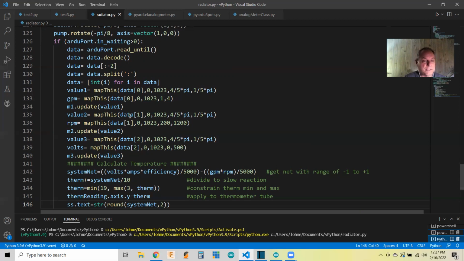We got 3 pieces of data in a list, so we're just pulling 0, 1, and 2 out. And this one was 200 to 1200, and this voltage was 0 to 500. And so then we got things that we can use to calculate with, so that worked out well.